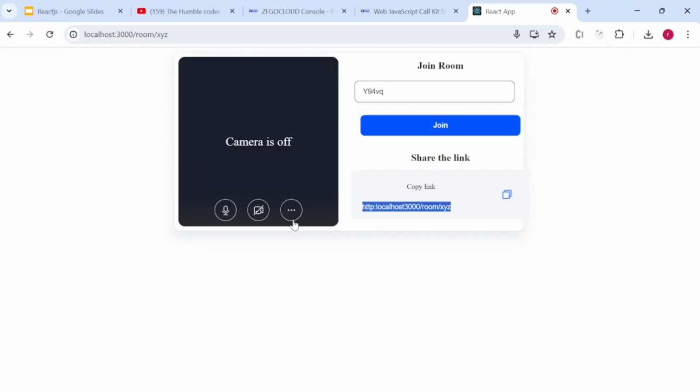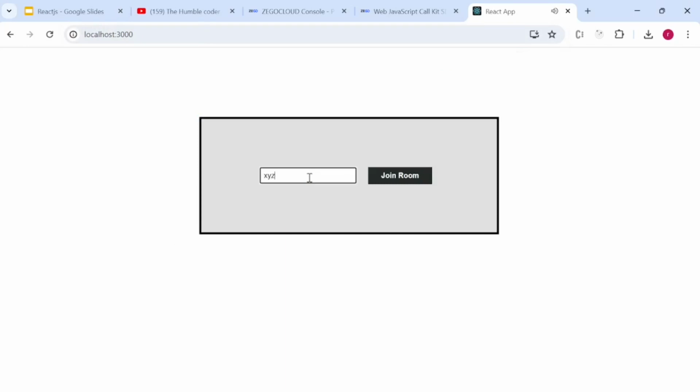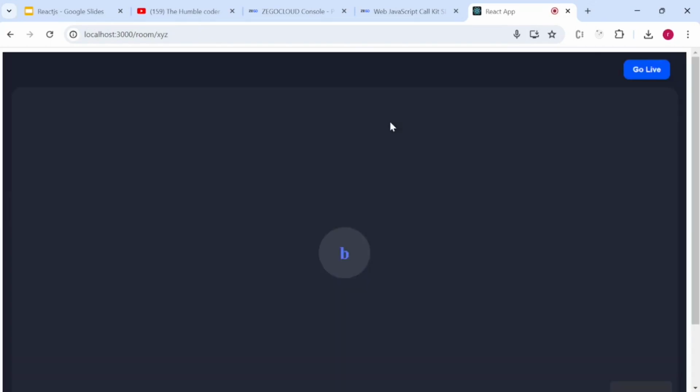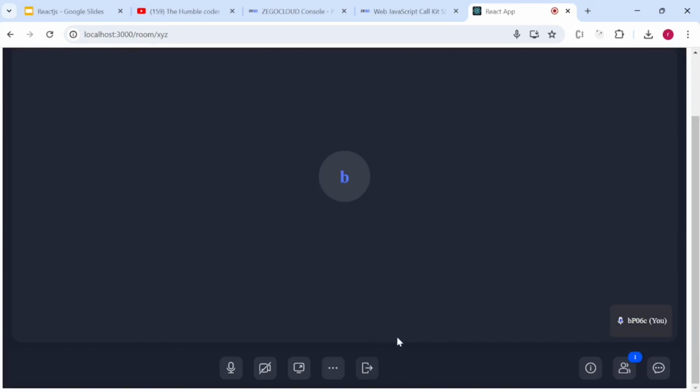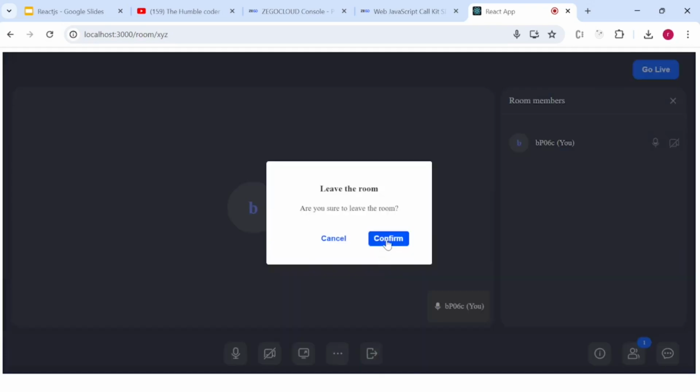So now let us try to test our app. So let us go back to our home page, and on our home page, let us enter the room ID XYZ. When I click on join room, you can see I am getting this UI where I can click on join and I will be joined to the room. So here you can see I have a mic button. I can even turn my camera off and on. Here you can see currently I am the only one in this room, so it is showing only one member. And when I click on this, I will be leaving the room, and we also have the option to share the screen. So let's now leave the room, and when I click on confirm, I will be left out from the room.